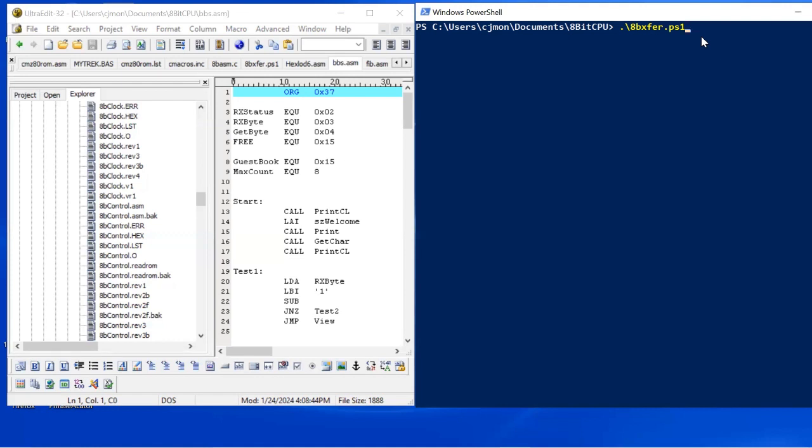I have the program already assembled, and we're ready to transfer that up. And that's going. So what I've been able to put together is a little bit of a guest book for my TTL computer.